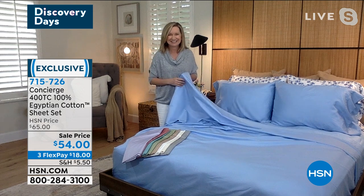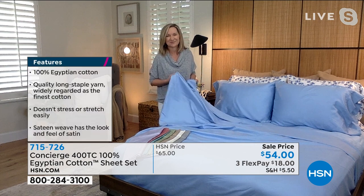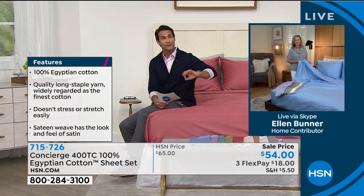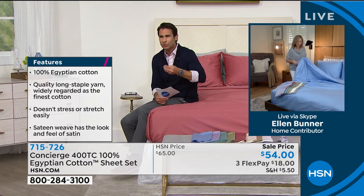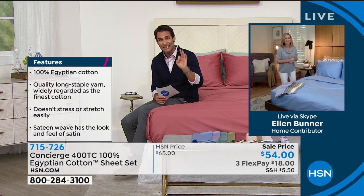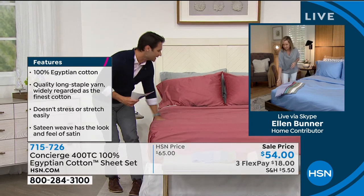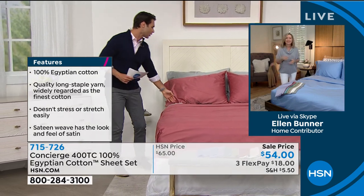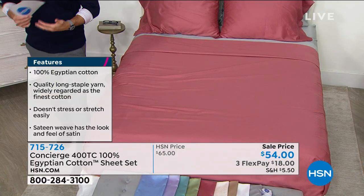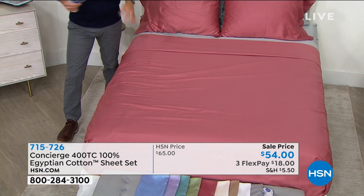Yeah, it really is. And when you think about us getting into bed, how much time we spend in the bed, and how important sleep is to us, it's what wraps us all around 360 degrees from head to toe. If you are going to make one upgrade, if you are going to bring some luxury into your life, a 100% Egyptian cotton, 400 thread count sheet set is it. And take a look what we've done here. We've combined these colors. We've got the rose and the gray, which I really love. Beautiful set. And at this price, you could pick up two sets, put them on two different beds, or mix and match, which I think is so great.